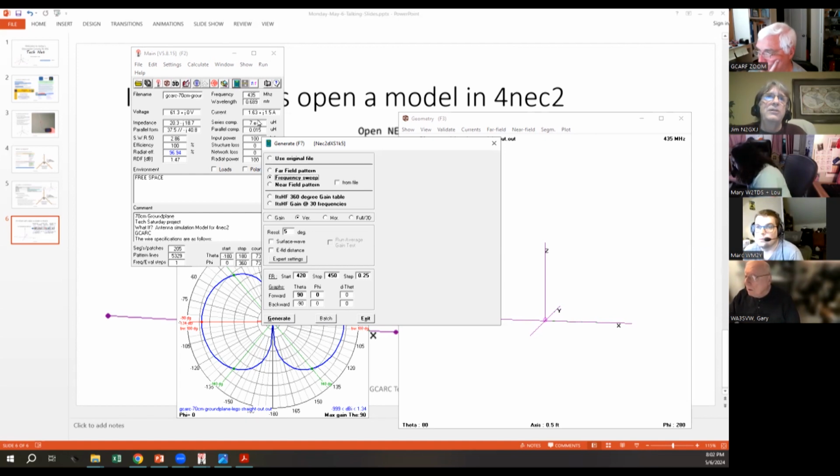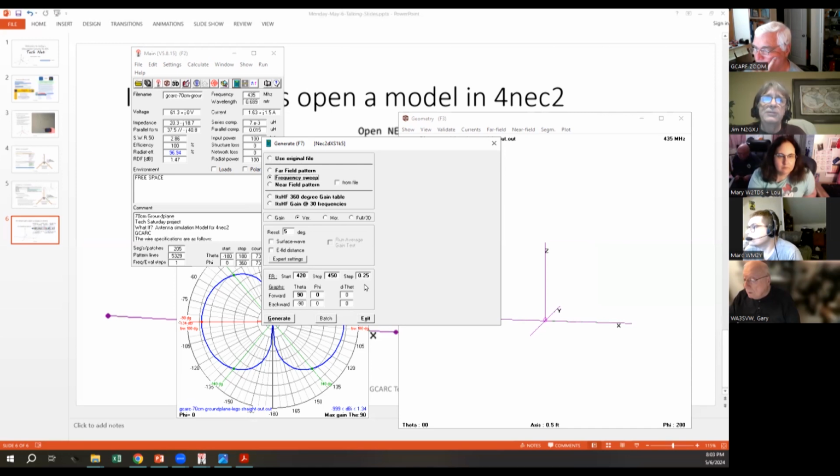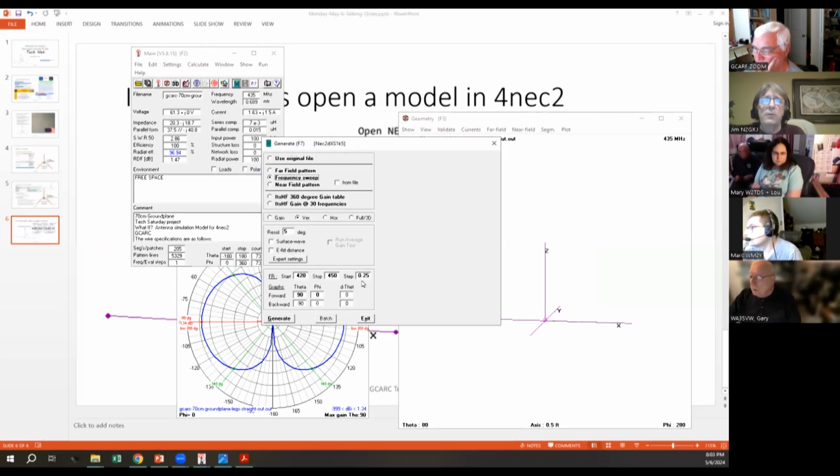Okay, so we go back to do a generate, just like we did before for the far field pattern. This time we're going to click on frequency sweep. And I want us to fill in the 70 centimeter band. So we'll start at 420. We will go to 450. And then we'll pick some sort of a step size for it to jump, going from 420 to 450. You can pick whatever value you want here. I picked 0.25. The smaller the value, the more time it takes to run, but the more precise the results will be. This will take a few seconds, depending on how great your laptop is. Mine's a few years old, so it definitely takes a few seconds.